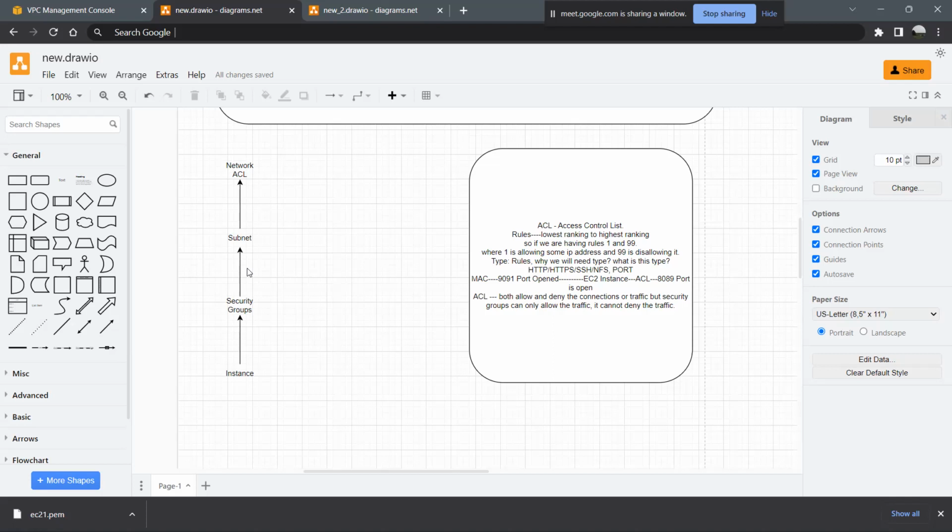Is the VPC different from the network access control list?